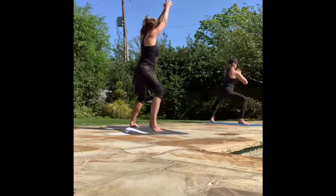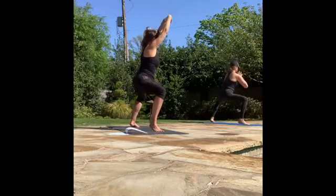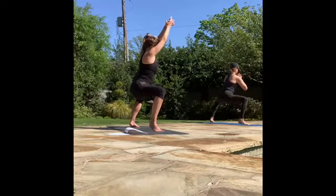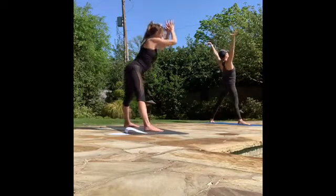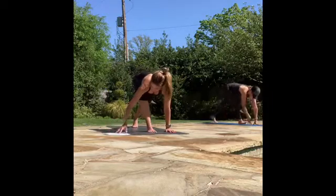3, 2, 1. Hold it low. Take it a little bit lower. Maybe a little bit lower. And on your inhale, all the way up, star pose. Exhale down, forward fold. Walking those hands to the top, runner's lunge.